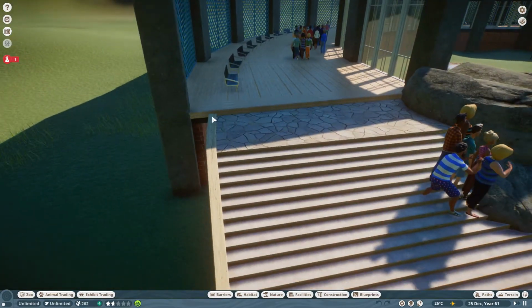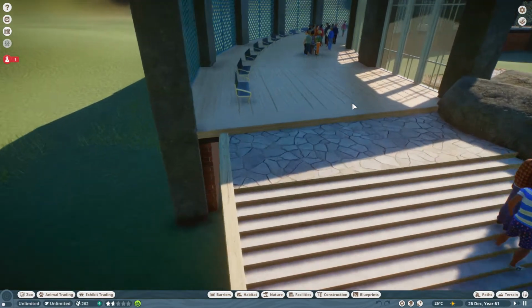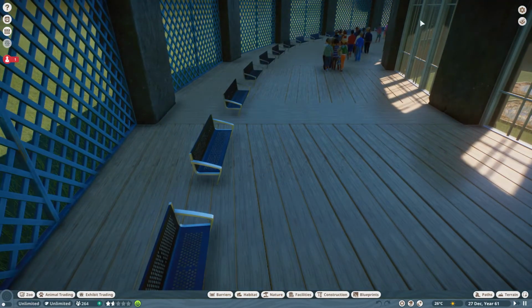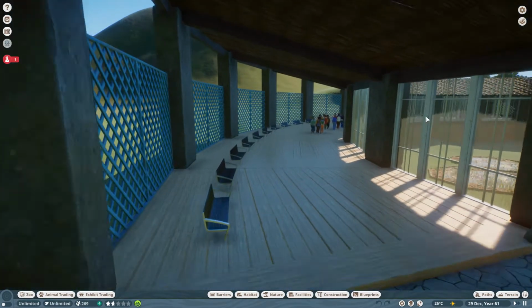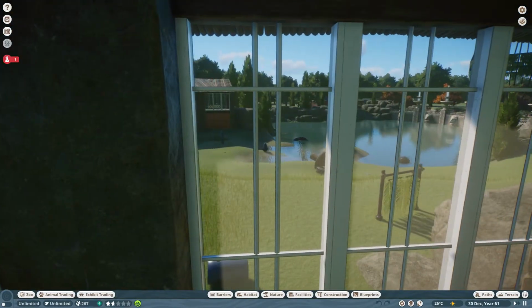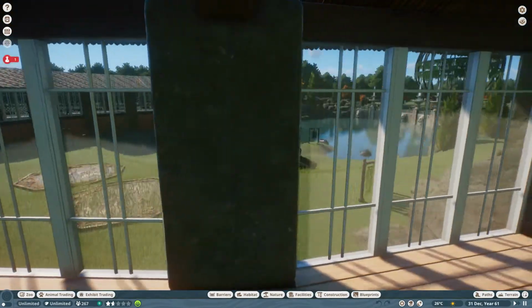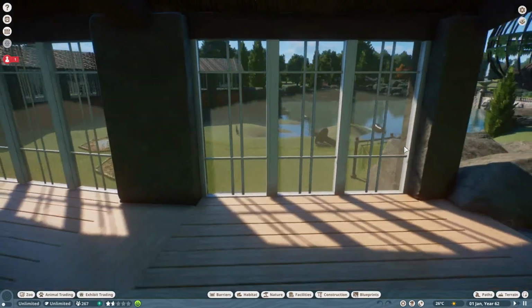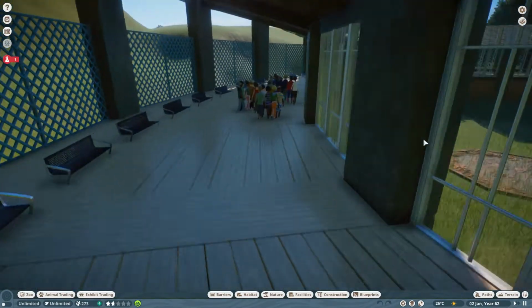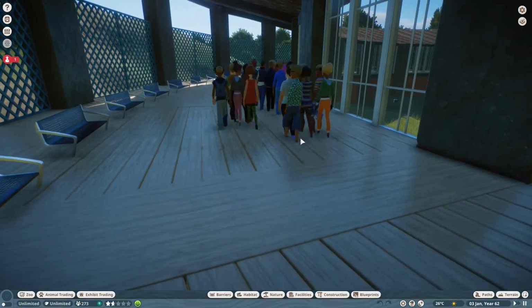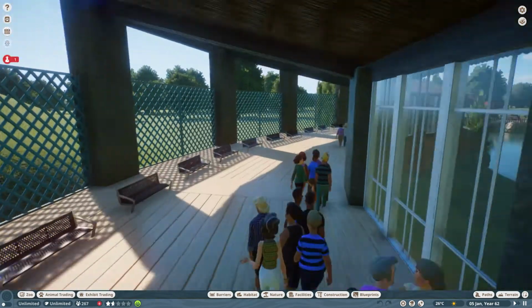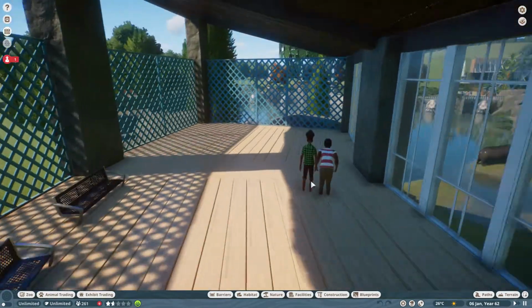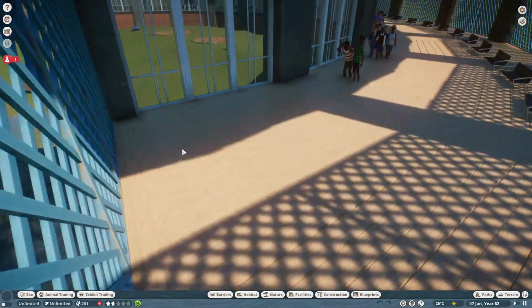So the pathway, as you can see, just goes below the level of this. I put benches, lots and lots of benches all around the back. I really wanted this to be an area where you'd get a lot of people just coming in and sitting down and observing the animals through the glass, because it looks lovely, doesn't it? You'd want to spend a bit of time in here looking out at the hippos. So the path curls all the way around. Obviously it does chop their feet off when you do this kind of technique where you have the path just below an in-game structure, but not to worry about that. They don't need their feet, do they? And the path comes around and it does end here. I couldn't quite get it to come up to the end.